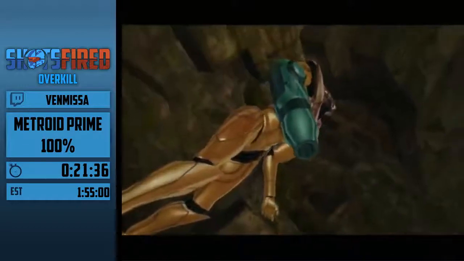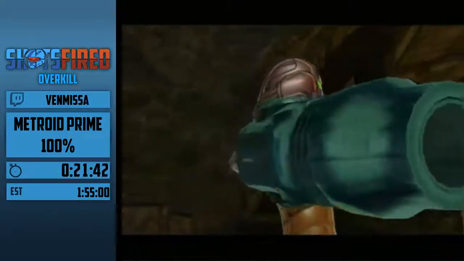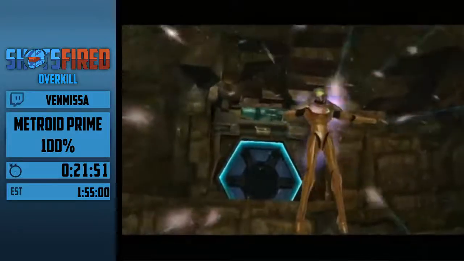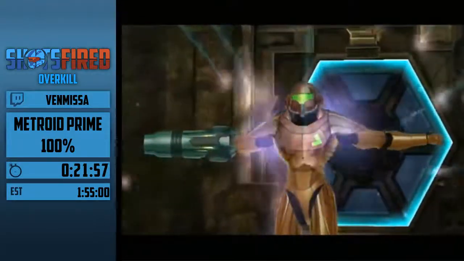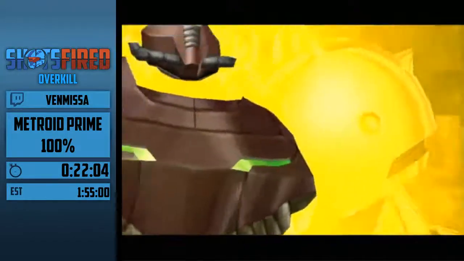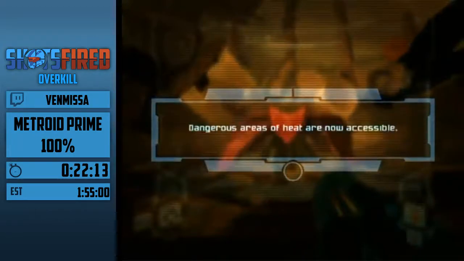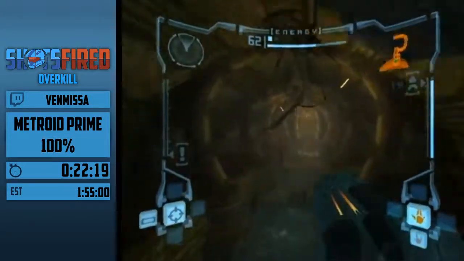Alright, so we just gotta wait during these long cutscenes in order to get Varia Suit. And after that, we'll be on our way to Magmoor Caverns. Magmoor Ruins? No. Is it Magmoor Ruins? I don't remember. I'm gonna be honest, I played this game so long and I don't even, no, Magmoor Caverns. Chozo Ruins, Magmoor Caverns, Phendrana Drifts. What am I, stupid? Oh, man. I probably have some Prime runners who are facepalming and are like, you idiot.